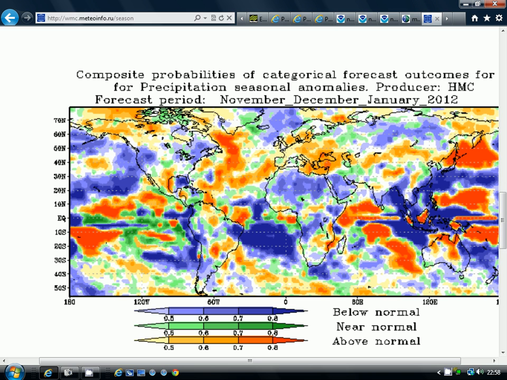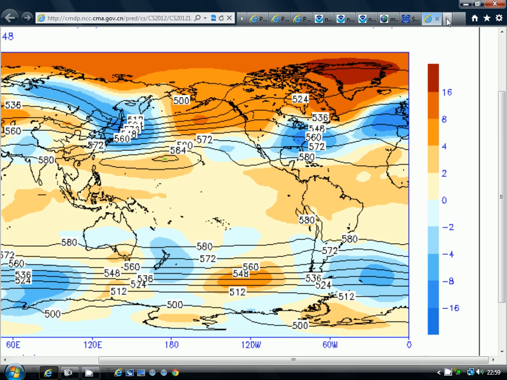So quite how the temperature and precipitation probabilities tie in with one another for this period, November, December, January, I'm not sure, and I think this is a bit suspect actually, this update this month. I'm not at all sure about how these are tallying up with one another. The temperature and precipitation probabilities really don't make sense with that one.